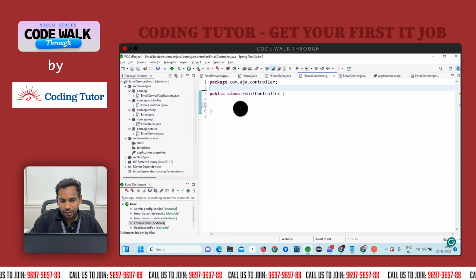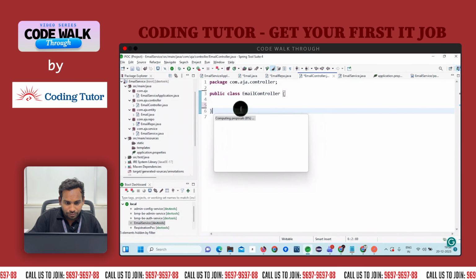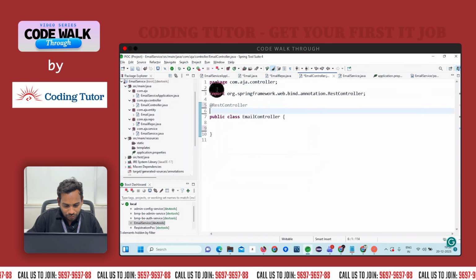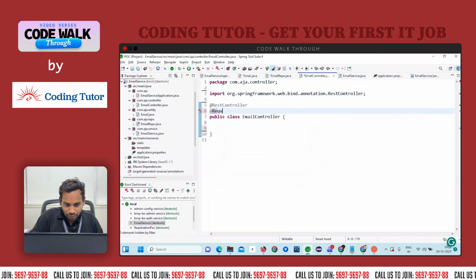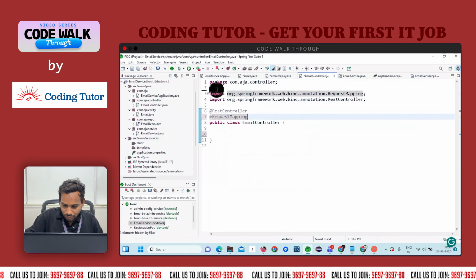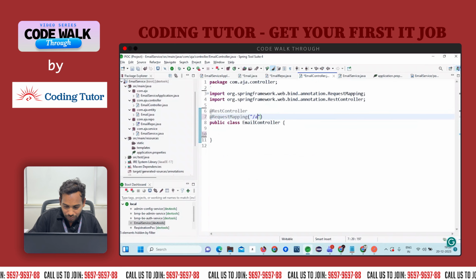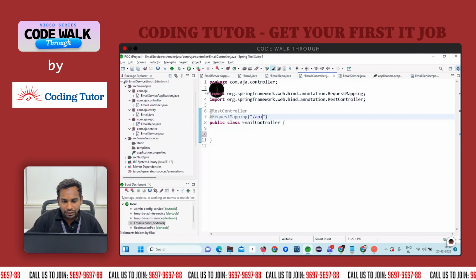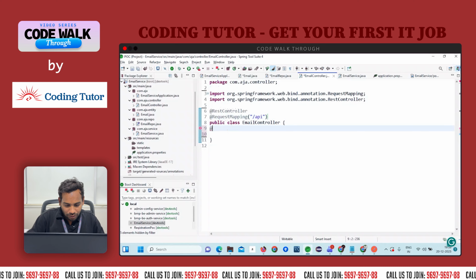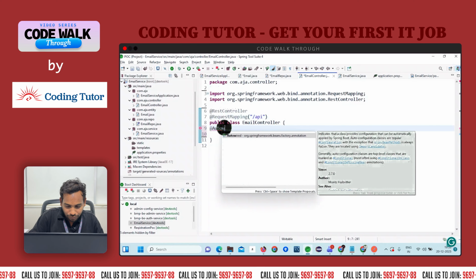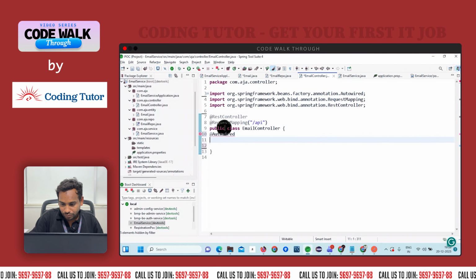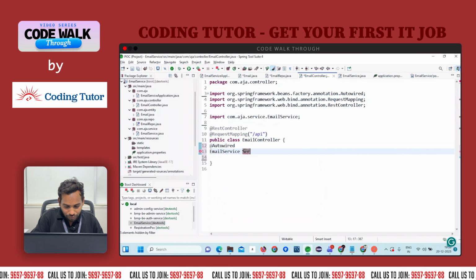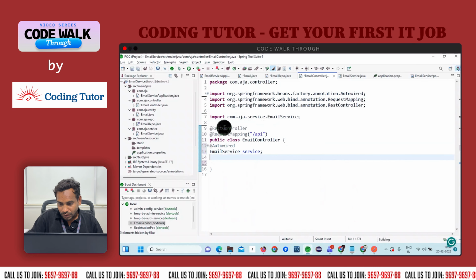In the controller logic, this makes the class a REST controller with the root path API, which I mentioned here. Then I inject the service logic.